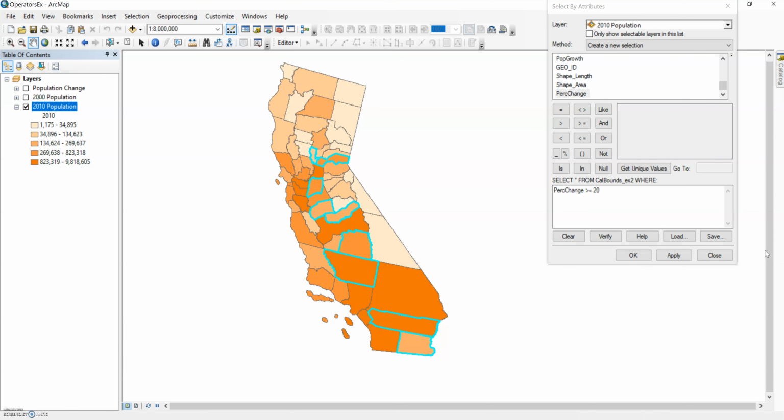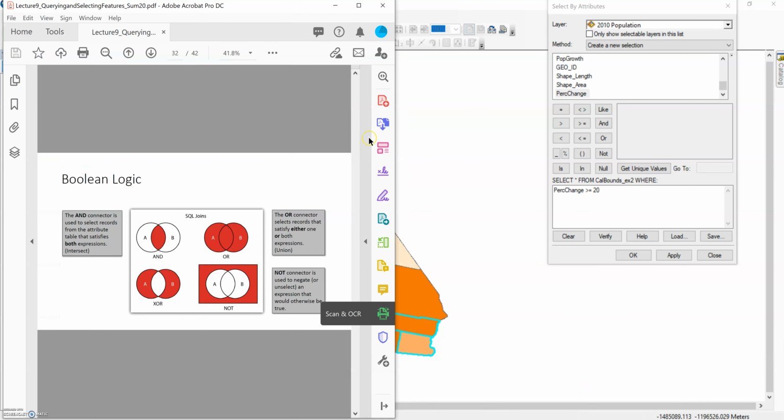So what if we wanted to see where there was a large population growth and the county already had a lot of population? We want to see a percent change greater than 10 and a population of over 1 million in 2010. That is where our SQL joins or connectors come into play.